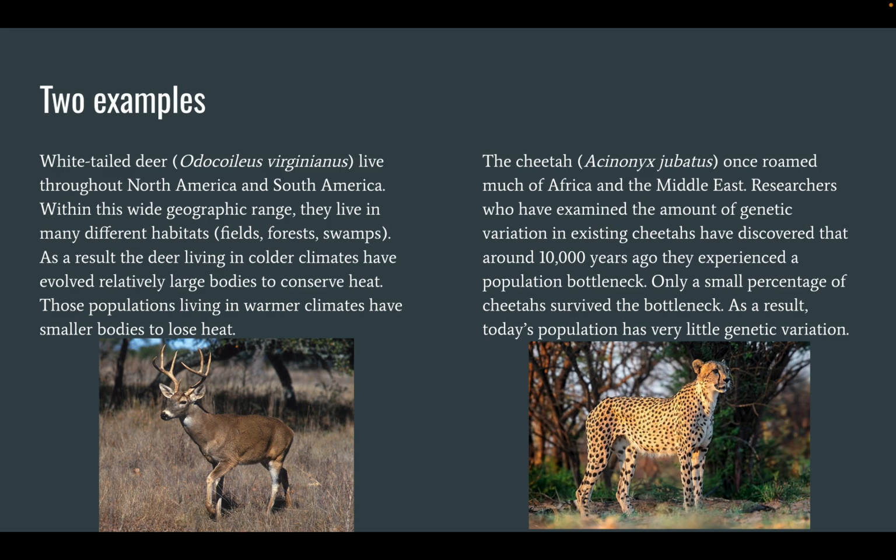Compare that to the white-tailed deer, which is spread over a wide variety of areas, eats a lot of different foods, and survives in many different ecosystems. Because of this, they have a very large diversity within their population, meaning that their population would be considered very diverse and very healthy, and more likely than other species to survive a sudden environmental change.